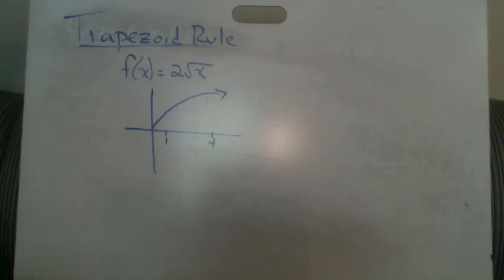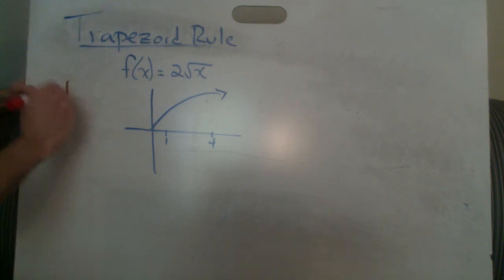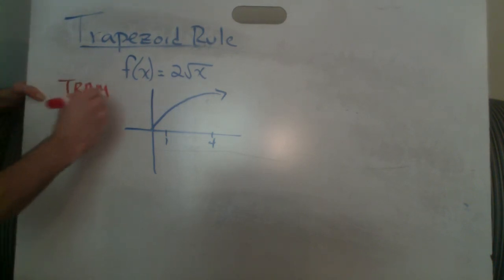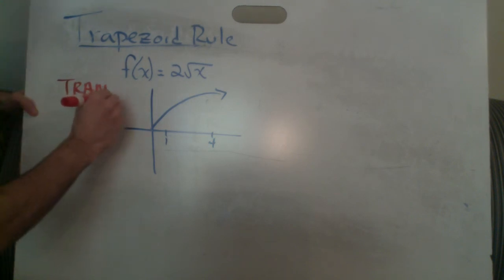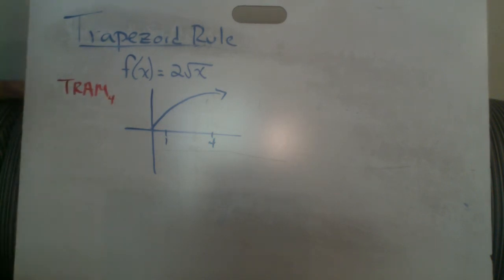And because this is our first time through, let's pick a really nice number of trapezoids. Let's pick 4 trapezoids. So I want to know, and I know this is weird, but I'm going to call it TRAM. For whatever reason, we call it TRAM and not just TAM, right? RAM we talked about being rectangular approximation method. This is going to be trapezoidal approximation method, which is the same thing. And we're going to find TRAM 4, because there are going to be 4 trapezoids here.